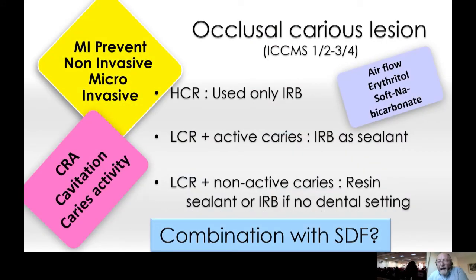So, go back to the clinical situation. The first flow chart from occlusal score 1, 2, 3, and 4. In case of high caries risk and active caries, just use ion release biomaterial, meaning glass ionomer and so on. And in case of non-active caries, the only remaining parameter is the possibility to set or not the dental dam. Close to score 3 and 4, the caries cavity could be suggested if useful.